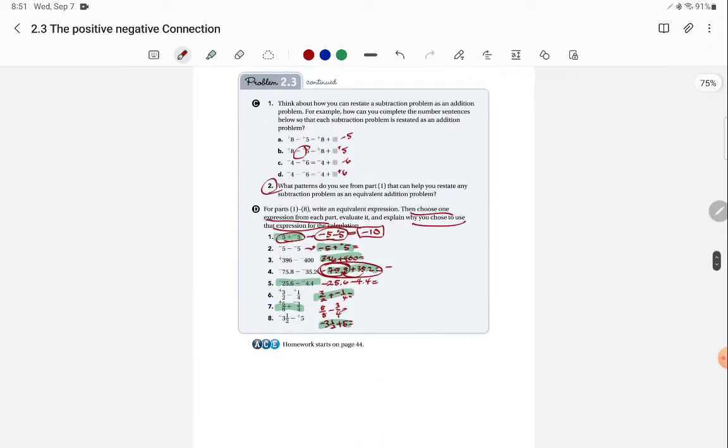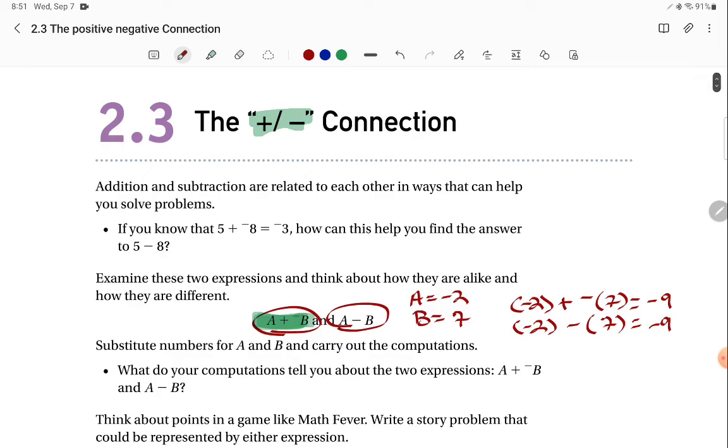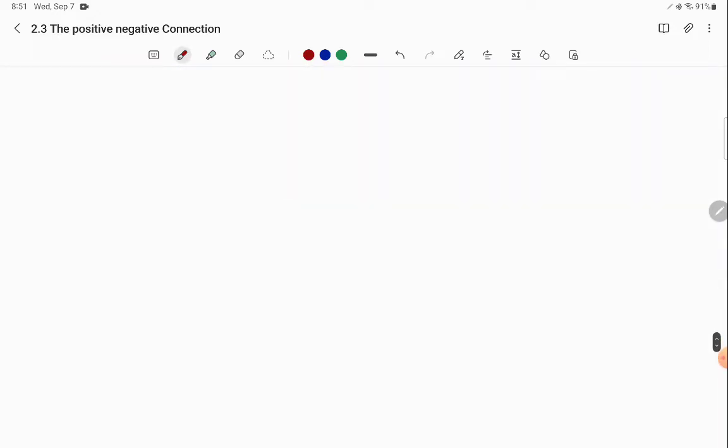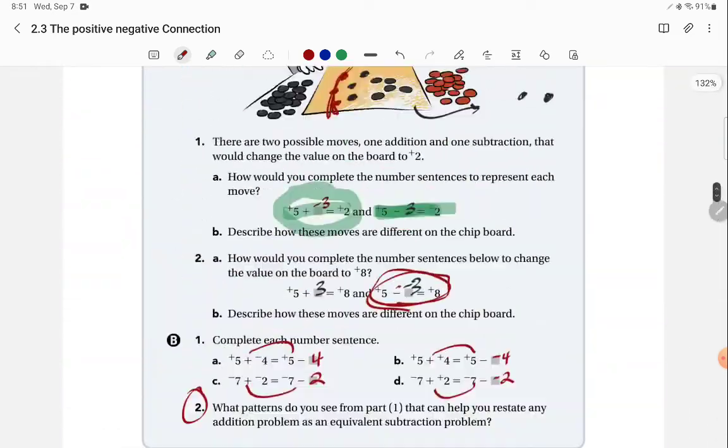Okay, and that's it for this video, looking at how we change problems from addition to subtraction, back and forth, and which one you like best. And the thing to note, which is not on here, is that from here on, we most likely won't be using the plus sign to show that it's a positive, we'll just be putting a 5. It's assumed that it's positive if there's no sign in front of it. If it's negative, there will be either a minus or a negative in front of it, one or the other. So that notation is going to look a little bit different from here on.